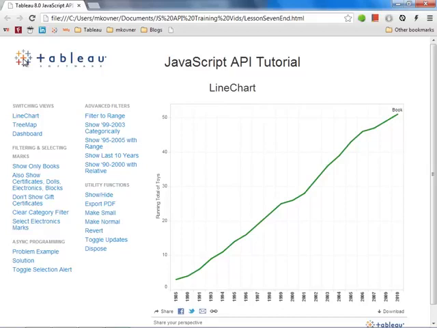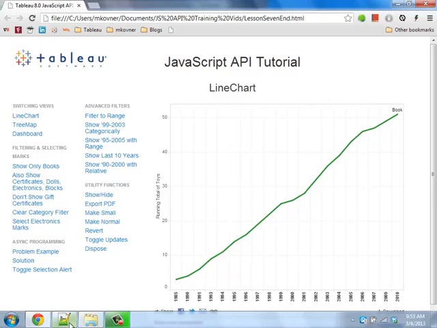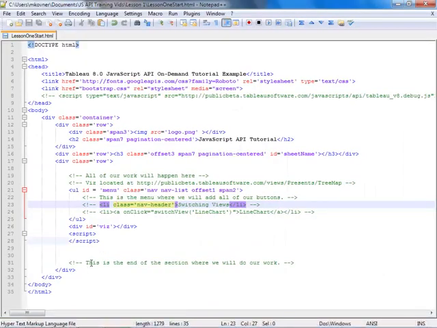Now, a few things I should note before we get started. The first is that I'm using Google Chrome here. I prefer to do my development in Google Chrome, but you could easily use Firefox or Internet Explorer 8 or above. Those are all compatible with the JavaScript API. Another thing to note is that I'm going to be using Notepad++. This is a free text editor that you can download. It's a really nice tool for programming in, and it's definitely a step up from the built-in Windows text editor. But you can use whatever text editor you prefer for this tutorial series.